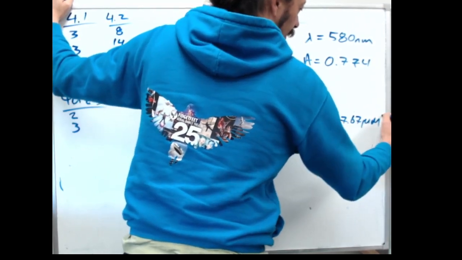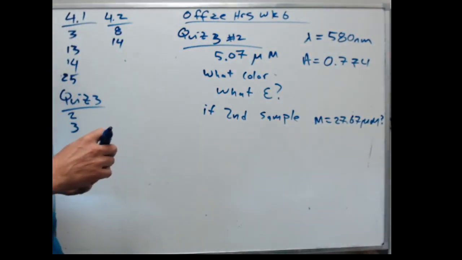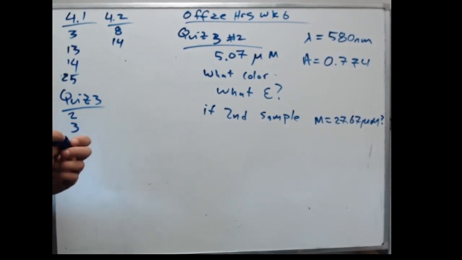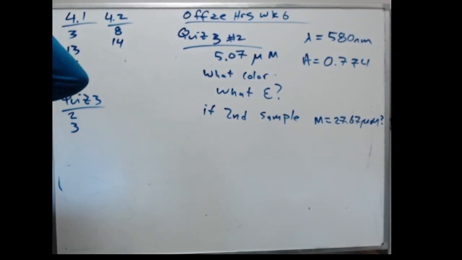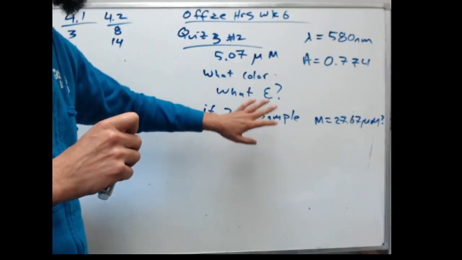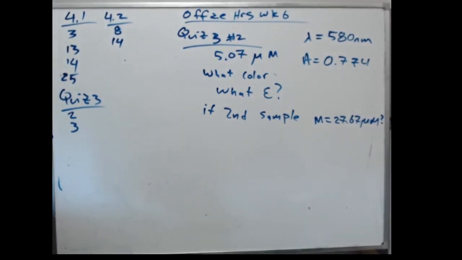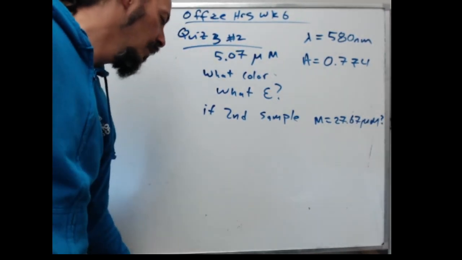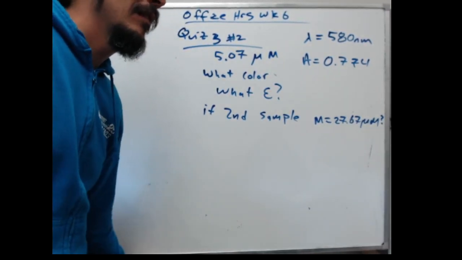micromolarity. Okay. So, I didn't write down all of the words because it takes too long to write everything down, but let's go ahead and look at this. So we've got a sample. We've got a concentration, an absorbance, a wavelength. We're asked for epsilon. In terms of our information, focusing on key terms, we want to say, okay, what gives us a clue for what kind of problem this is?